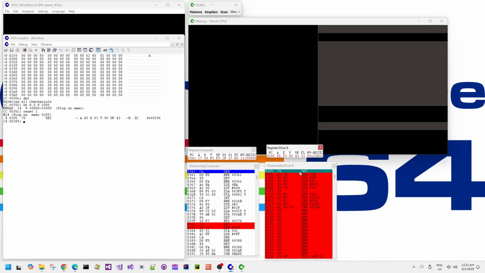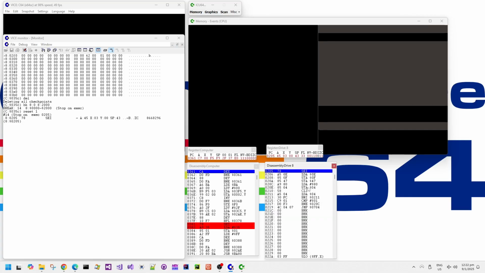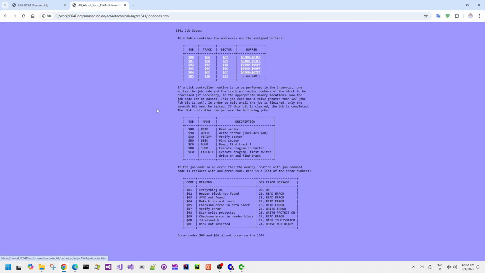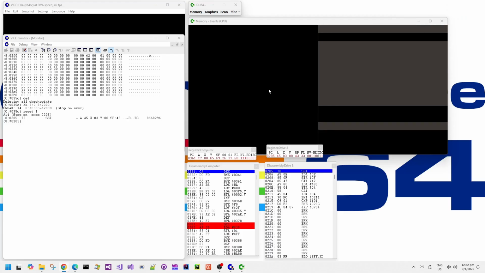So actually there are two little delay loops there on the C64 side. I can see a DEX, a DEY, and another DEX, DEY delay loop. So there are two delay loops, and that gives enough time for the drive to start actually executing its code. So the C64 is just doing a little bit of delay there. The C64 is also doing some setup into zero page, which is probably setting up the drive code in the C64's lower zero page memory.